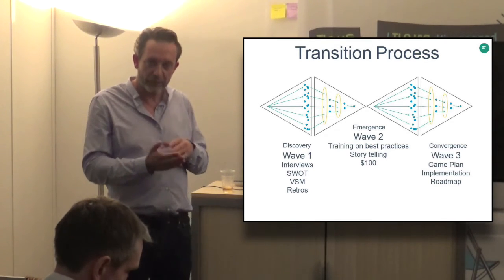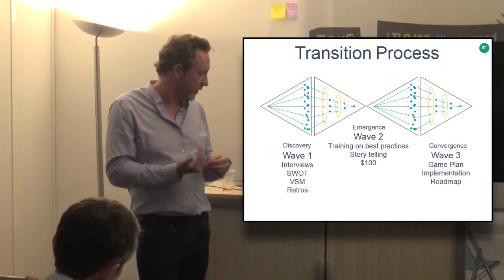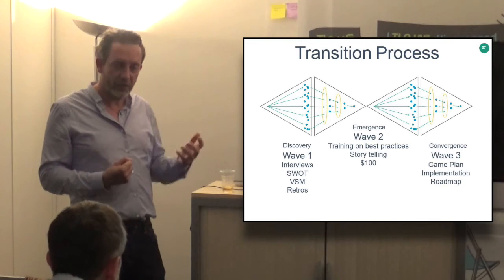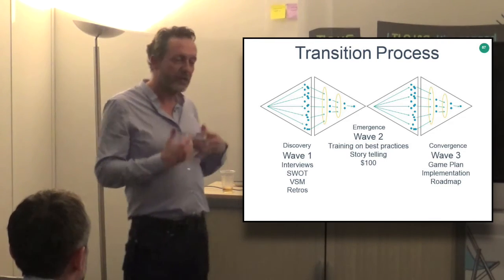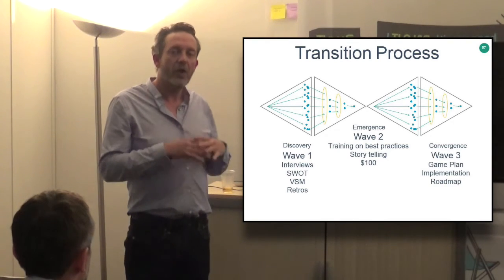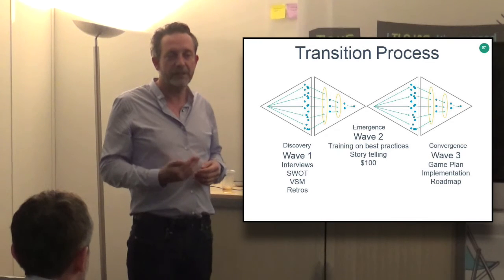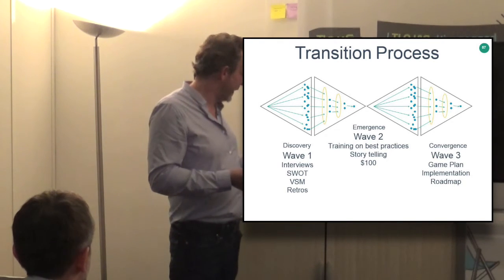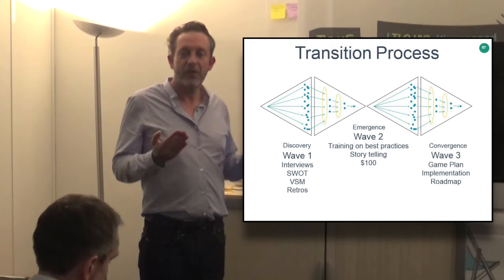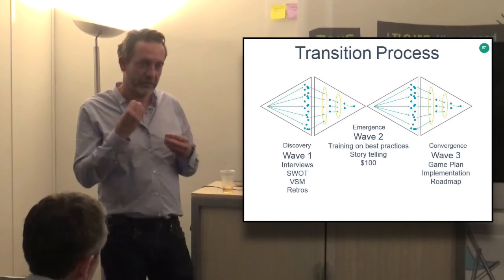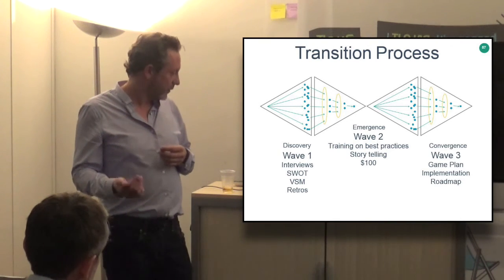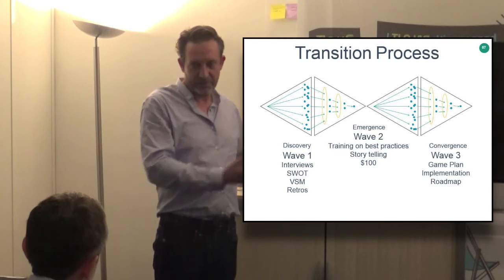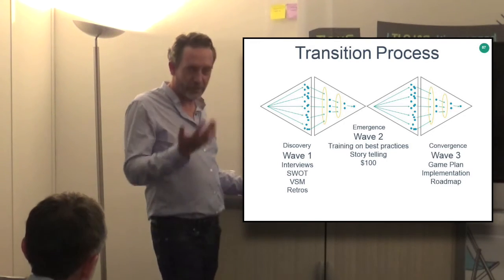Once we understand the key problems, the real problem, we can, with the team, define what the best solutions are. So the first stage is to really engage with the team, to get them to voice their concerns, voice their challenges, and things like that. The second stage, once we have identified the problem, is to run a number of training activities with the team so that they understand what kind of capability Agile can bring, what the possibilities are. And then with them, we're going to define the most meaningful solutions considering the problems they're facing. So we're mapping the design thinking process to an Agile transition for an IT team. That's another way we can apply design thinking.